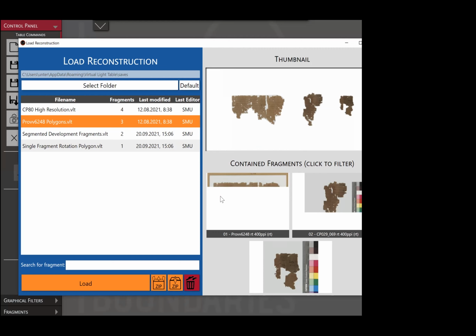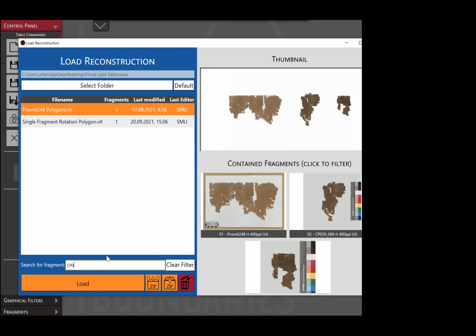What I can also do, if I have many save files and I want to look for a specific fragment, all the reconstructions I did with it, is use the filter bar down here. Let's say I'm looking for any fragment called CP, because CP is our number for the fragments, the numbering system.